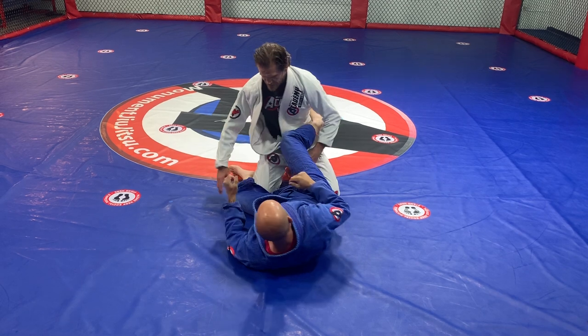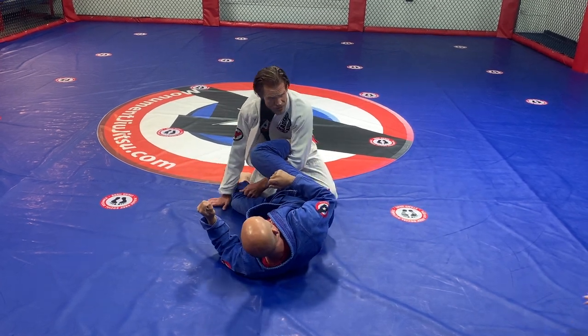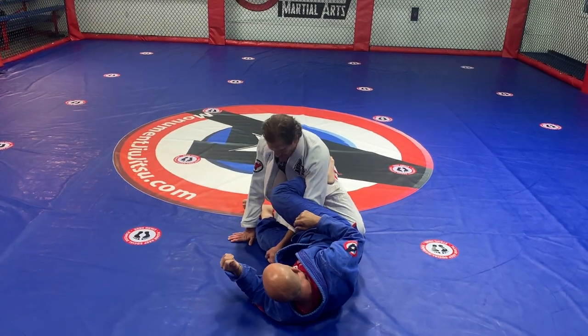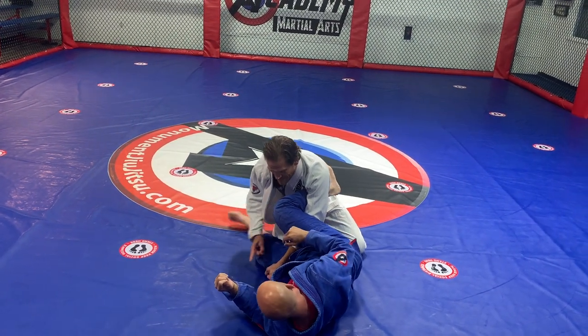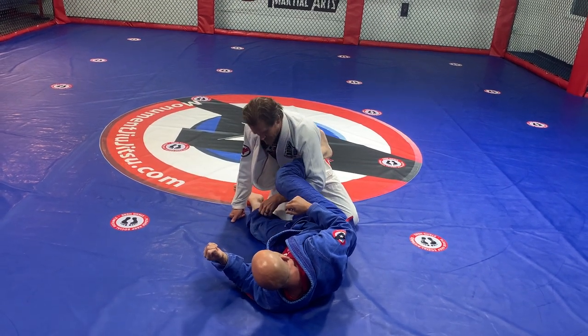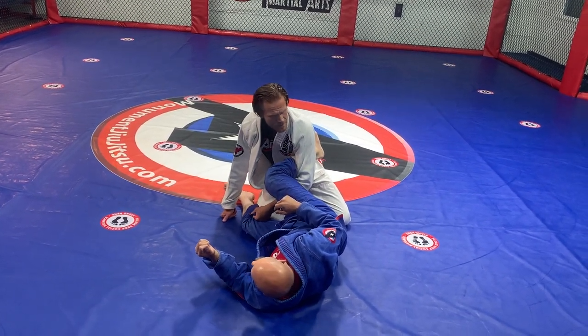Now if this is no-gi, let's say real quick, and there's nothing to grab here, I would just put my fist on the floor right in front of his thigh. By putting my fist here, he can't bend his knee back that way. So that does the same thing as me grabbing his pants. Not quite as good, but pretty good.